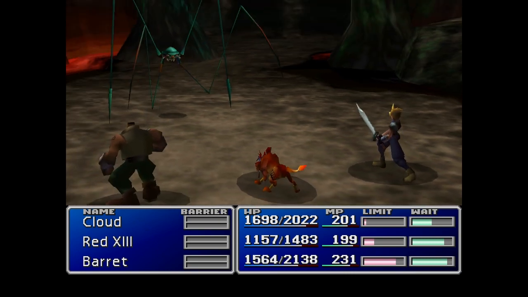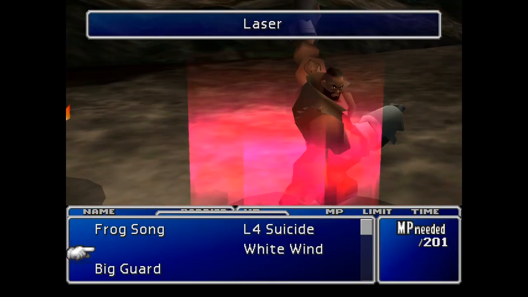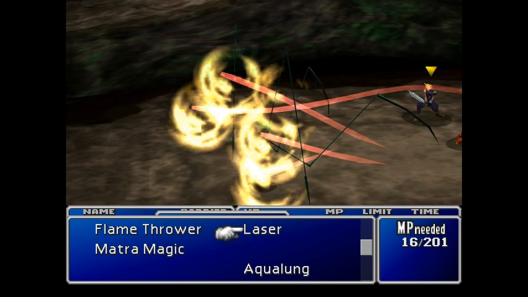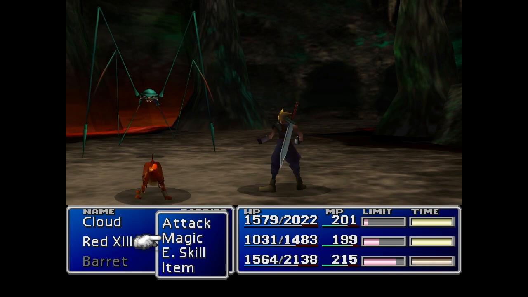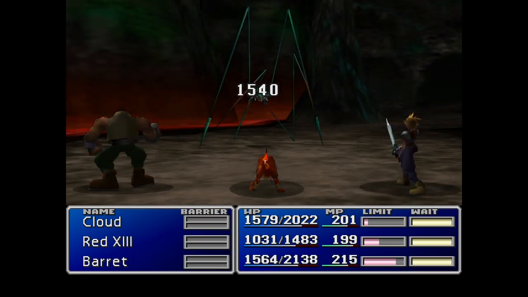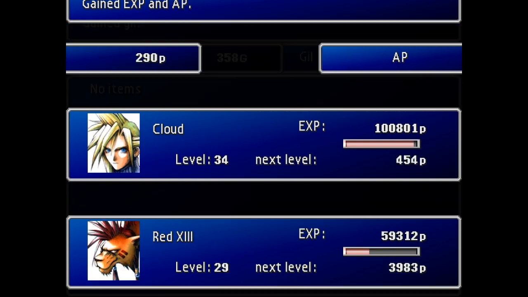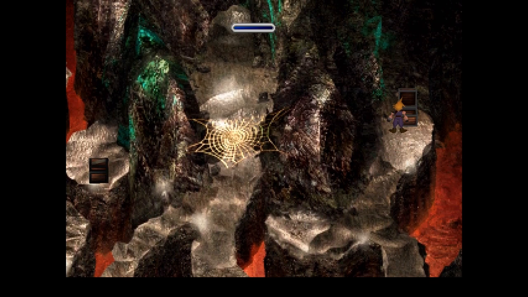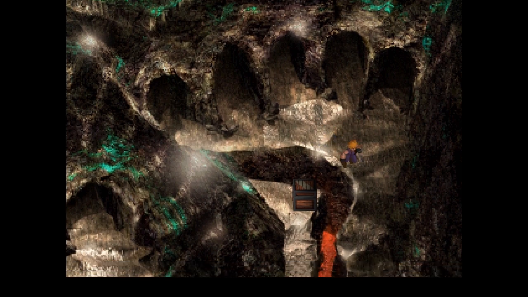So this is optional. Can we laser this guy? Remember, laser halves their hit points. And the answer to that is yes, we can. Let's see what Aqualung does to this guy. It kills it. Wonderful. You don't actually get much from killing it, but a little bit further up there is a chest with an X potion. Seem to have missed a chest, in fact.